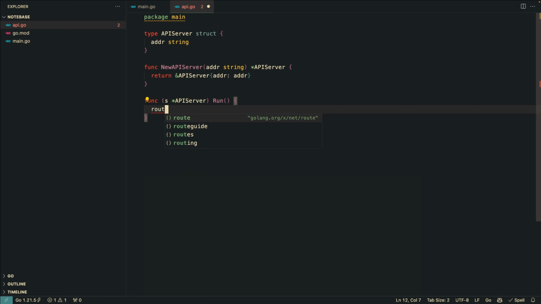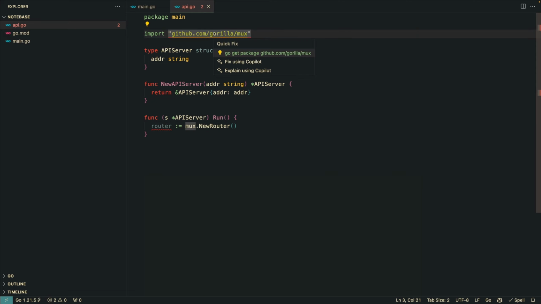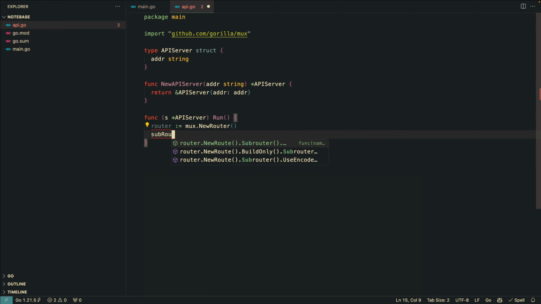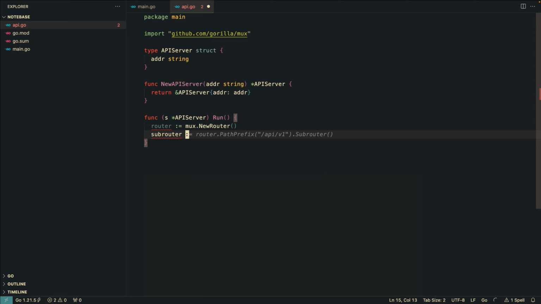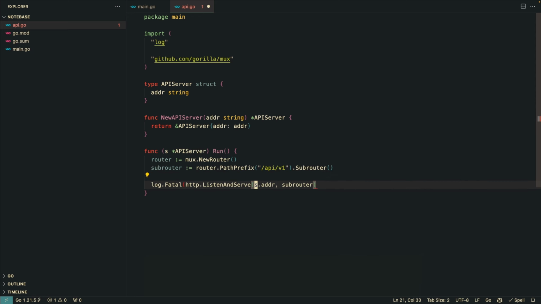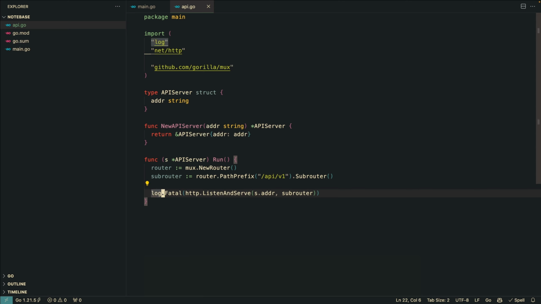So let's have a router. For this, I'm going to go with the gorilla mux router, just so we can move a bit faster. And if we need to do parsing, which I think we need to do, this is way more convenient than the standard package. So the next thing I'm going to do is create a sub router for this, so I can prefix /api/v1. And then I'm just going to return log.Fatal. If something goes wrong on the listen, this will panic, basically. So this is the basic structure, and then here we can just add endpoints like this.